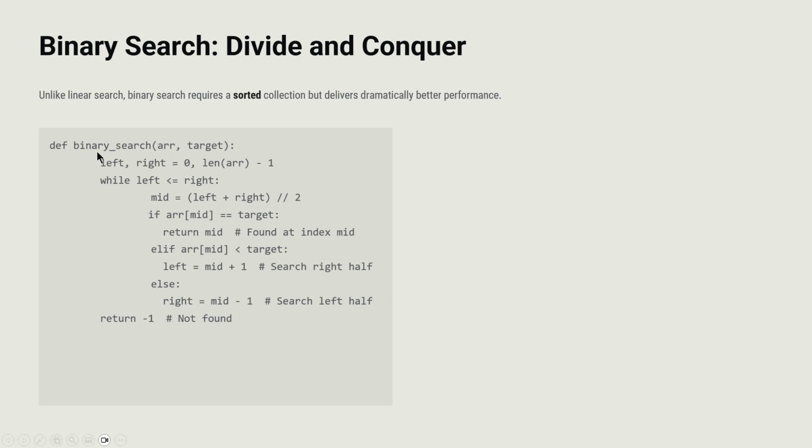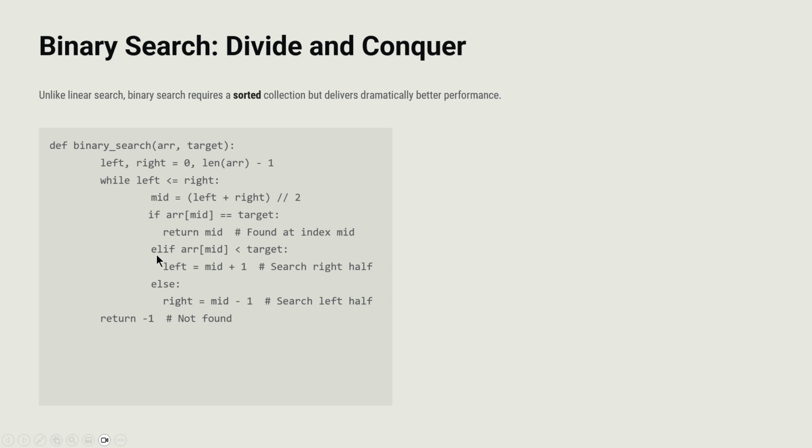So this is the function definition for binary search. Again, it takes the array as input and the target value that we are trying to find. We start with the left and right indices, and then we continue checking everything in a loop. We compute the middle index value, that is left plus right with integer division. Then we check whether the item corresponding to this mid index is equal to our target value. If it is, then we return the mid value.